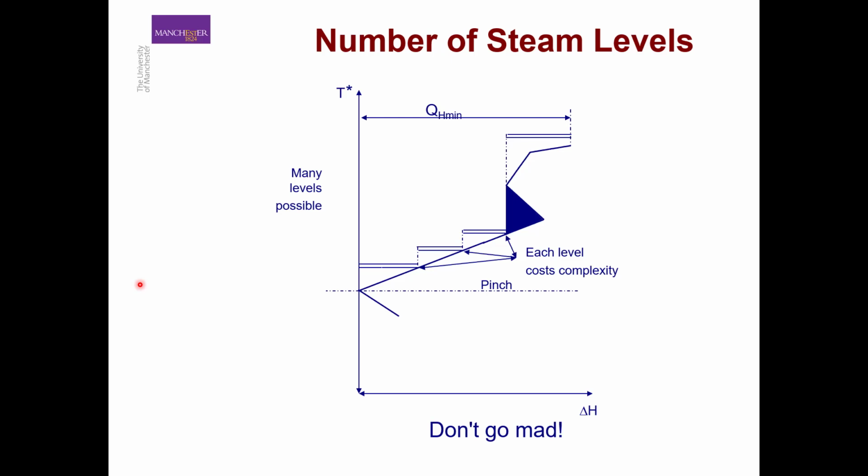So the saving in terms of the cost has to be, for example, offset against any additional capital cost in supplying that utility at all these different levels or pressures or temperatures. Okay, so we have to be careful in terms of how many different types of utilities we can use. But at the same time, we have to make sure that it is not adding so much complexity to the overall design that it offsets the advantage that you are getting by using these extra utilities. Okay.